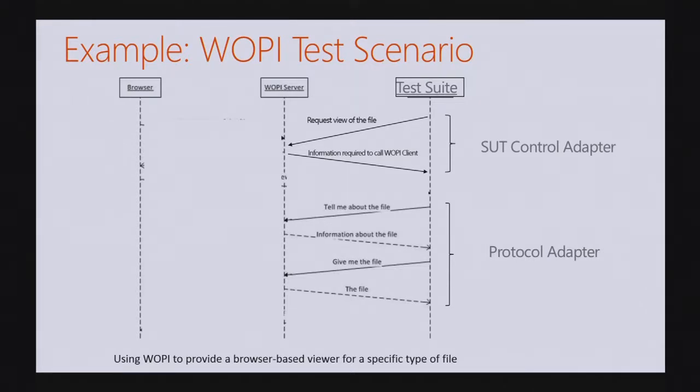The protocol adapter is operations defined in the protocol itself. It mostly can't be replaced. But the SUT control adapter is designed to be replaceable, and can use the interactive mode. So if you don't send out these requests by your client, responded to by the server, and you use the management code, you can replace it with your own code.